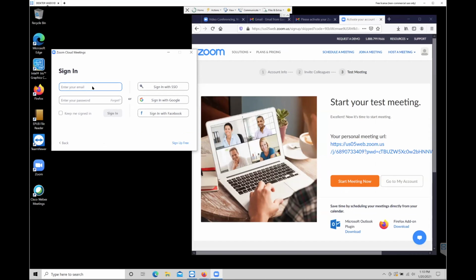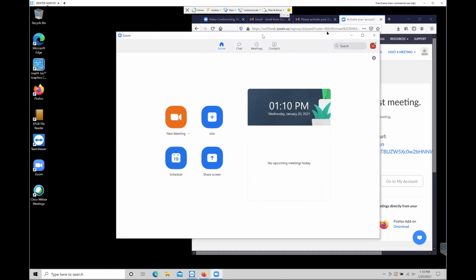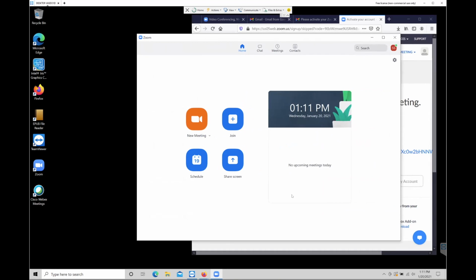Okay, so let's go into the account we just created. Once you've signed into the Zoom app, this is for Windows. I know it's going to look different for a lot of people if you're using a phone or a tablet, but all the features will still be there for you. On the Windows side, you're going to see the navigation bar at the very top. The home button will take you straight back to this particular screen, which is essentially your home screen.